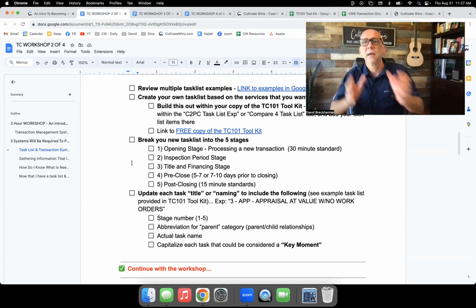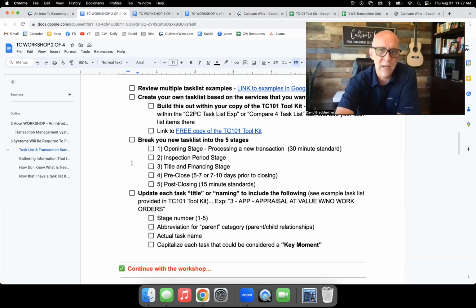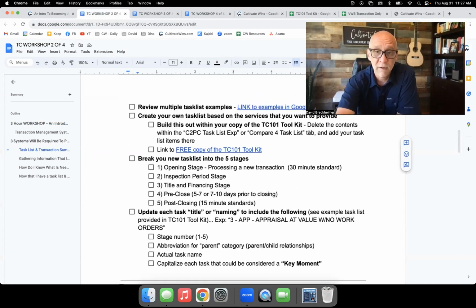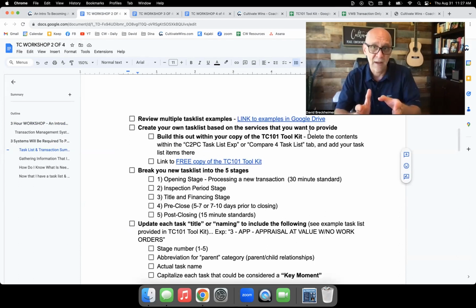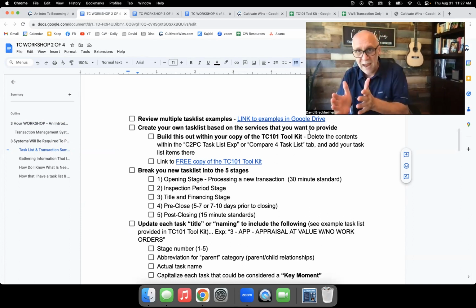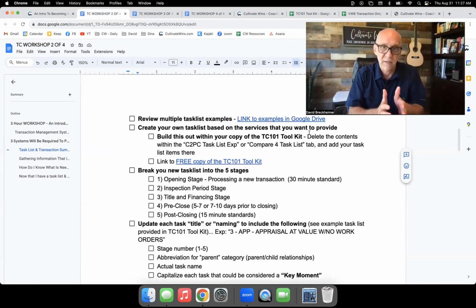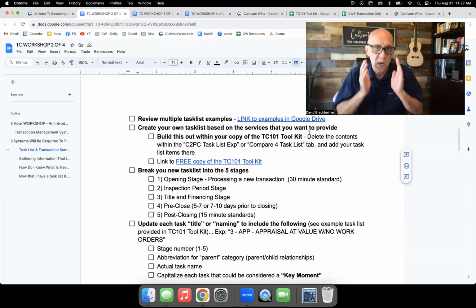So we took a break, and now this is the second part of the outline, but we are going to go back right now and do a quick review of your homework because it is going to affect what we're about to do. You are supposed to create your own task list. So we first educated you that there's a task list, but what's the purpose of the task list? We have to start with the level of service that we want to provide. And I mean it literally.